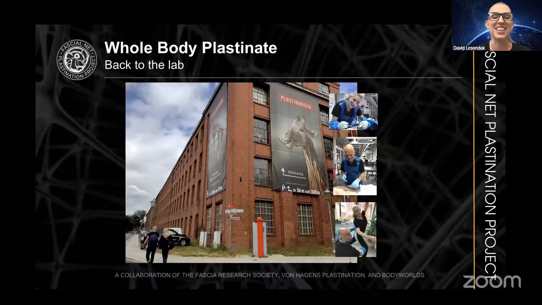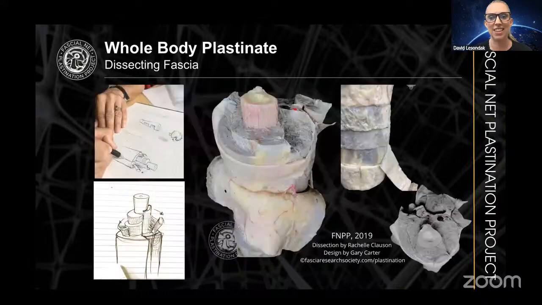We went back to the labs and over the course of 6 months, we had 5 groups of dissectors that came, working ever so carefully to make sure that we didn't cut away anything we meant to leave. When you're working on individual specimens, it's quite easy to make mistakes and not worry about it. But when you have a whole form, everything stays and everything matters.